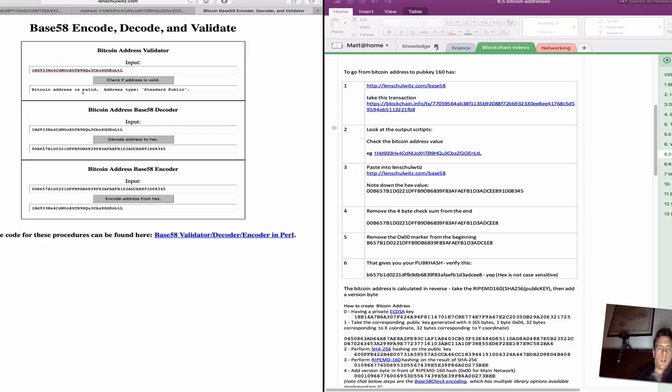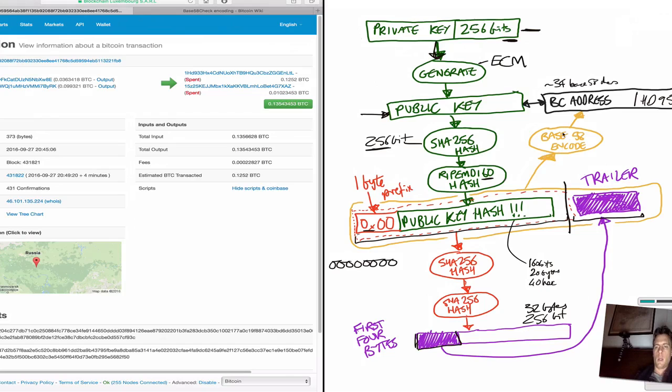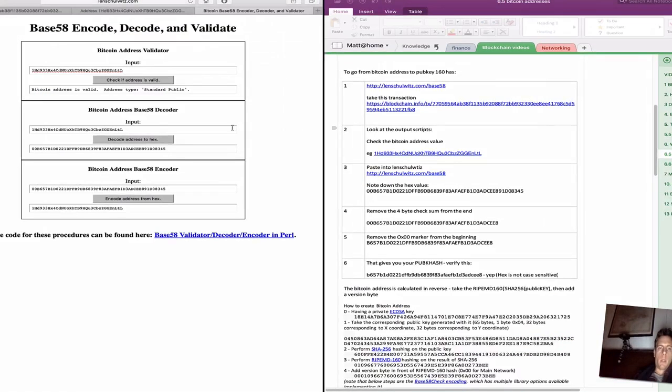So great. This is a standard public address, so prefix 1. Remember we mentioned that. When we transform into base 58 encoding, the 0 prefix always ends up as a 1 as the first character in the Bitcoin address. That's why all of these public Bitcoin addresses always start with 1s here.